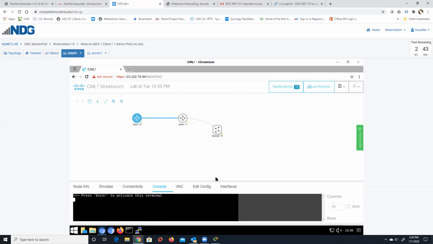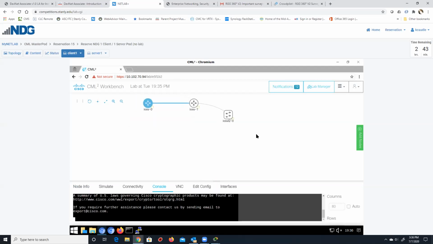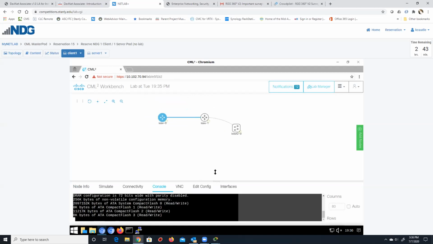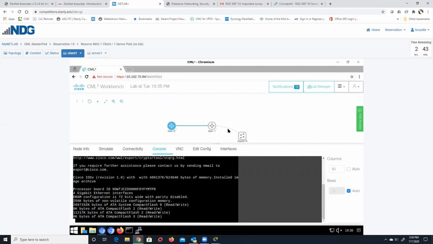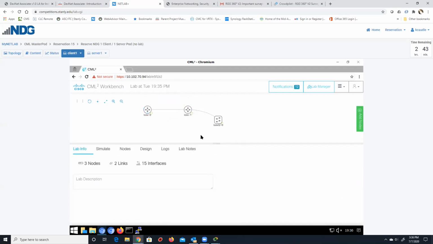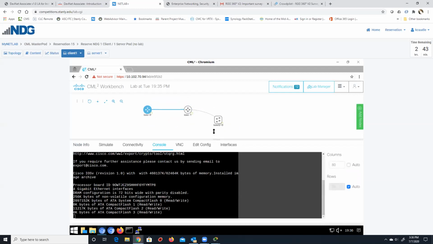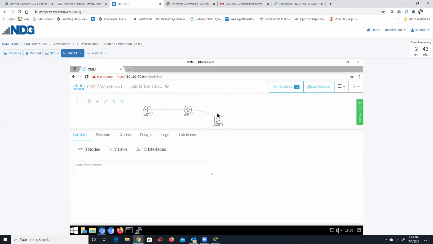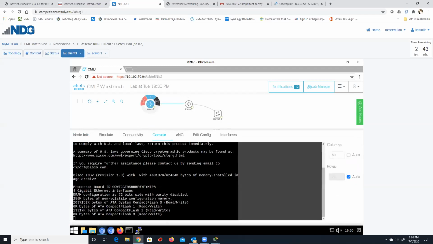And this is the real Cisco IOS. It's just booting on a virtualized machine, which makes it better than a simulation because it's not a simulation. It is the actual IOS image booting. And so that's what this allows us to do, which is very, very slick. You can see it's booting here. I'm gonna let it boot, and we'll come back to it in a little bit because I want to see how CDP works on this versus just Packet Tracer.